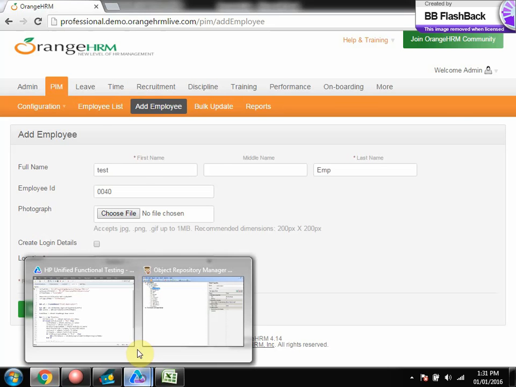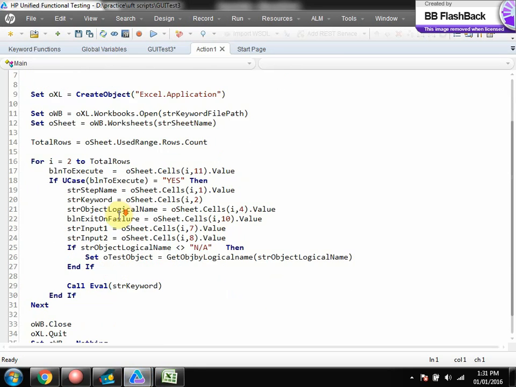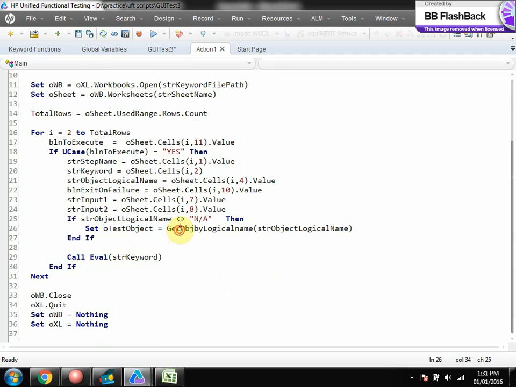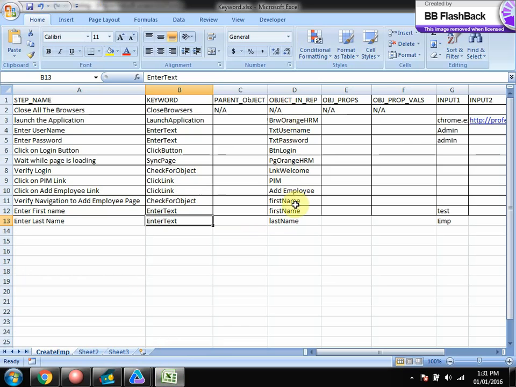The script looks the same, but still some enhancements are required here, because we get the object only when we have stored it in the repository. The enhancement that we have to do is to get the object from descriptive programming also. So instead of storing that object in the repository, we define the object properties and values in the Excel file.